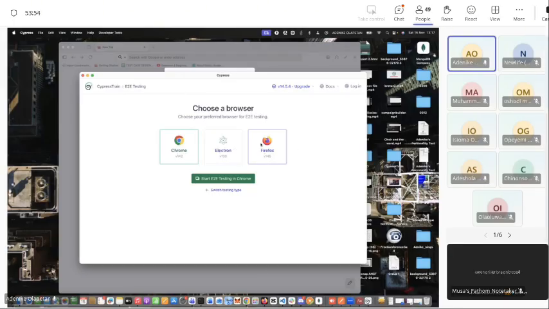These are the browsers I think I have installed on my system. I think Edge can be included, but I don't have Edge installed, so that's why you're not seeing it there. So you can select any browser you like to use. Select Chrome, then open end-to-end testing in Chrome.